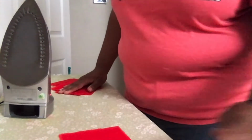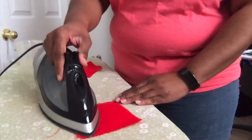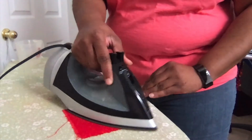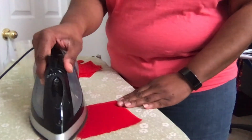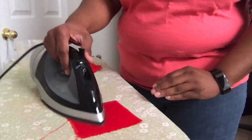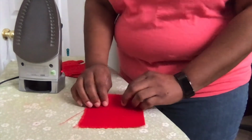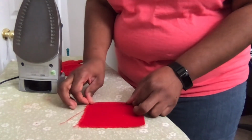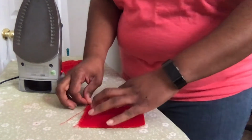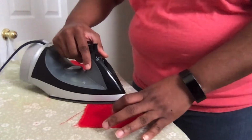So you see I have my pattern pieces and I have my iron. Simply press it. Hold it down, move it around, just to get it nice and flat. Then you're going to simply fold it up, and I like to fold it up just a little bit, maybe about a 1/2 inch. Press.